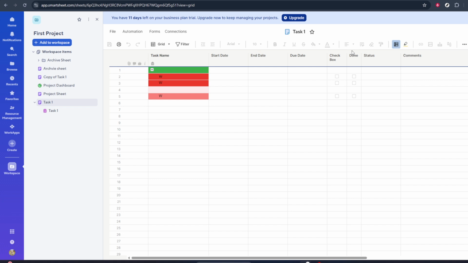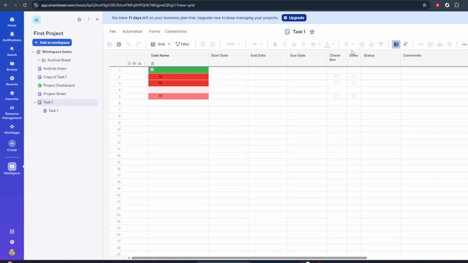First, open the Smartsheet sheet where you want to change the view. By default, most sheets will open in grid view, which looks like a typical spreadsheet with rows and columns. At the top of your sheet, near the upper left area of the toolbar, you'll see a label indicating the current view. It might say grid view, Gantt view, card view, or something similar, depending on how you last left it. What you want to do is click on that label that shows the default view.